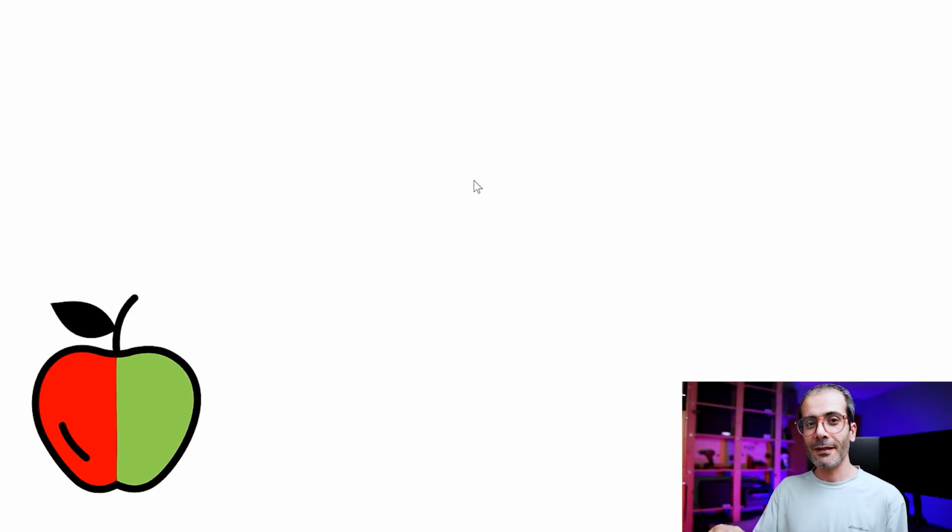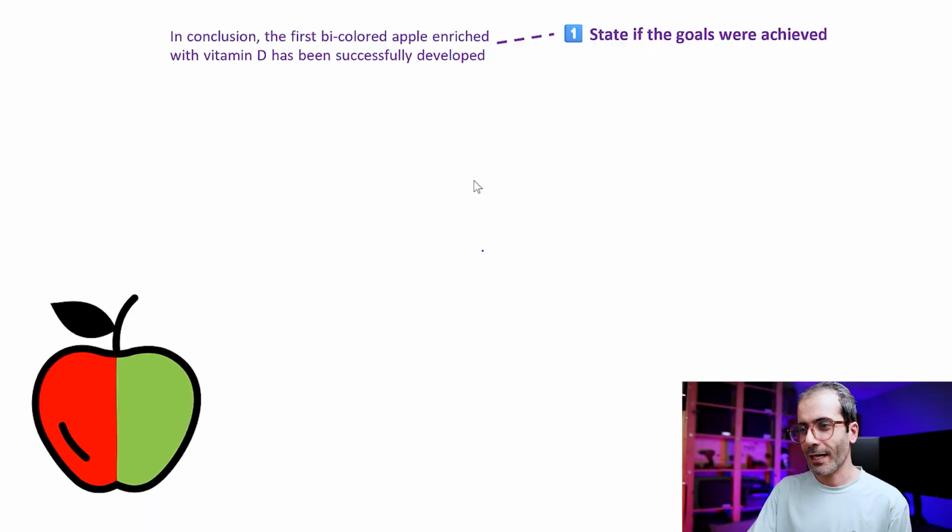And now I'm going to show you, for the imaginary example that we have, that bicolored apple, step by step how to write a strong, ready-to-shine conclusion. I usually think of a conclusion as having these four pieces, so I'm going to explain that using the examples that we had. We are going to start very strong with one sentence that is the pitch sentence. It's the elevator pitch that you use to tell someone what you did.